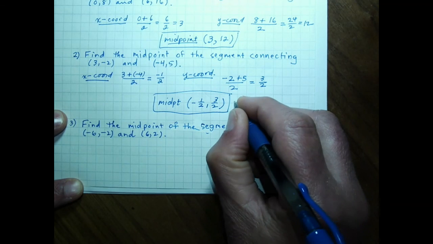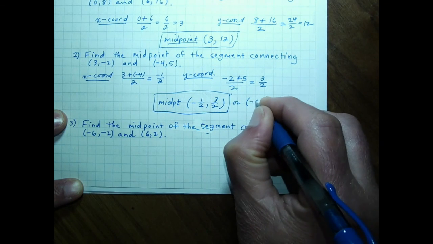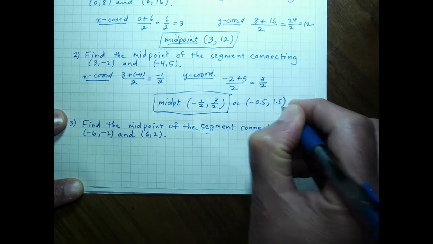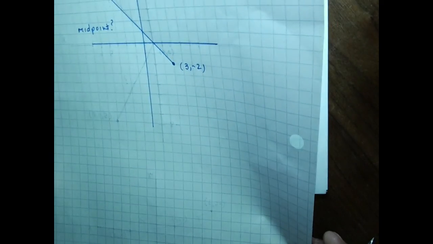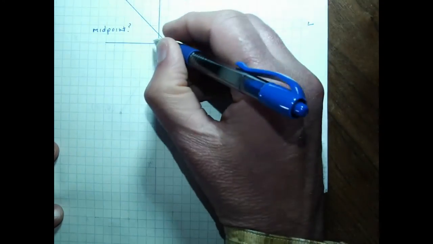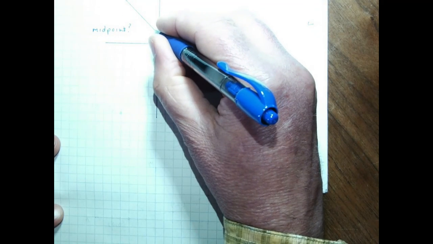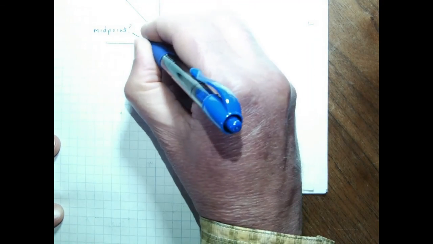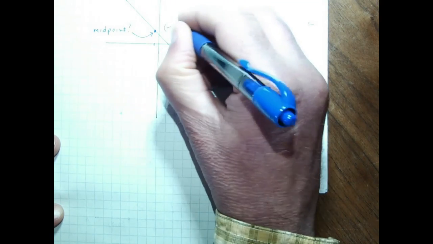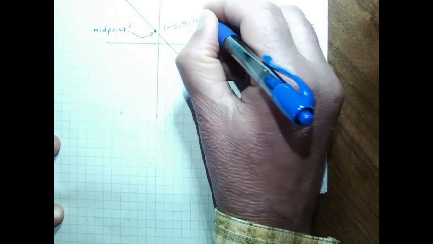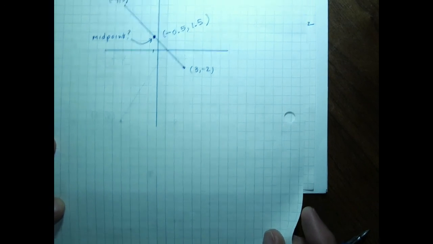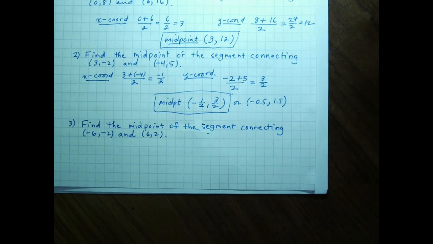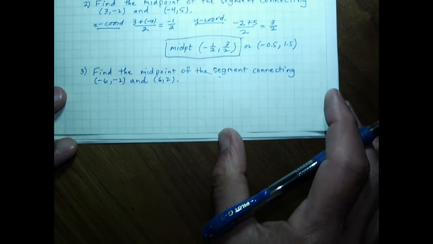Or if I were to try to plot that, it's a little bit easier to think of that as (-0.5, 1.5). Let's go back to my picture. -0.5 is about here, 1.5, I think that's where our midpoint is. I don't think I would have picked that one out, because if I did that by eyeballing, I wouldn't have picked a spot in the middle of a square, but that midpoint turns out to be in the middle of a square. Okay. All right, one more here.